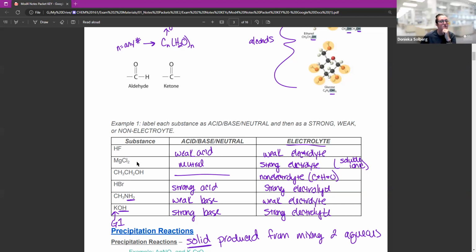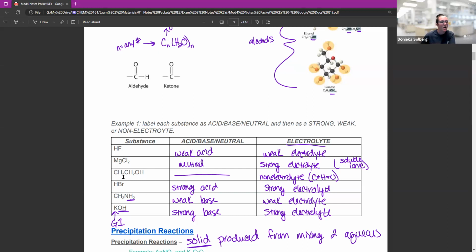Okay, MgCl2, well, that's not an acid and it's not a base, and it is ionic because it's a metal and a non-metal. So if it's ionic, that means it's not an acid or a base, but it would be a strong electrolyte because it is a soluble ionic compound. This one here looks like a bunch of carbons and hydrogens and oxygens to me. It doesn't start with a hydrogen, so it's not an acid. And yes, it does have an OH here, but this is a covalent molecule. So this is not a base. This is an alcohol, actually, that we talked about just right up here. But a bunch of carbons, hydrogens, and oxygens is going to be covalent. It is a non-electrolyte.